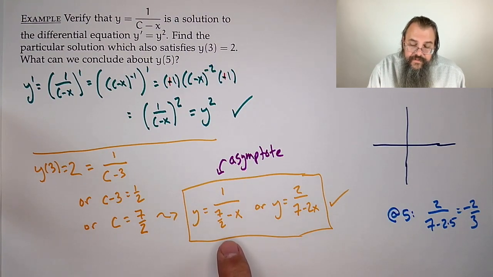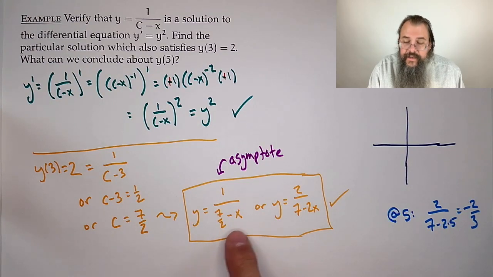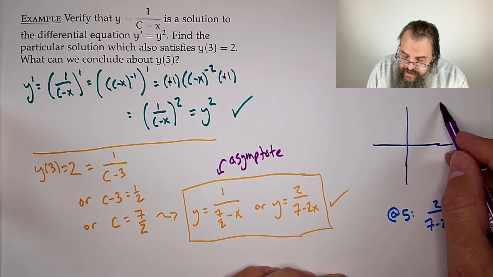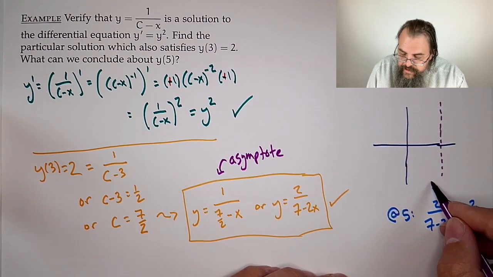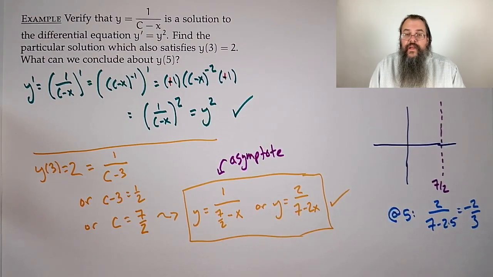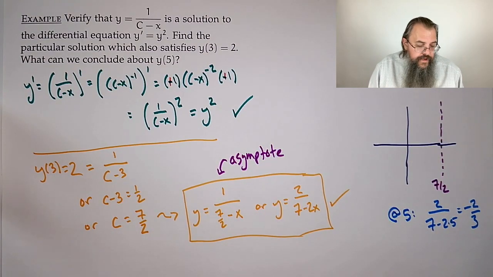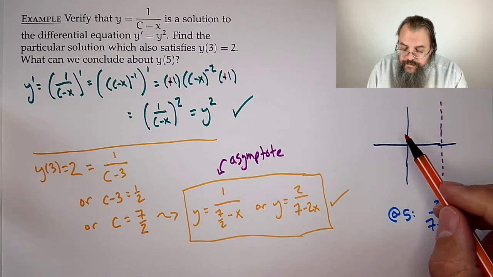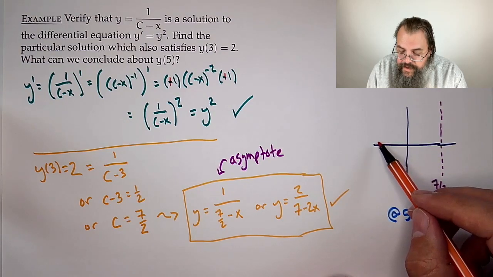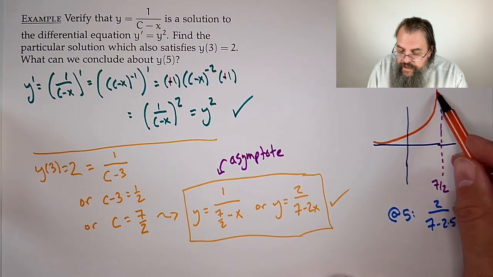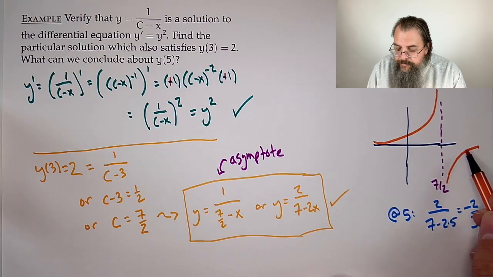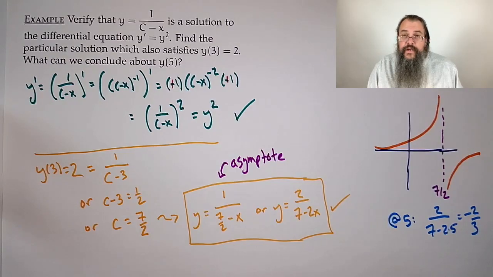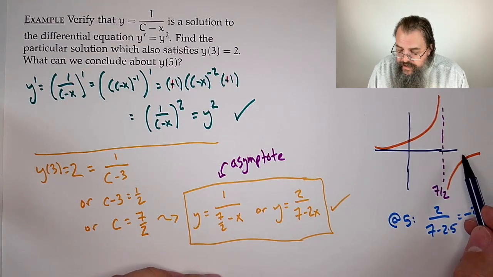Well, it's at 7/2, right? Because if you plug in x equals 7/2, you'd have a divide by 0. Okay, so we say, all right, there's an asymptote here at 7/2. And now, well, you can plug in some values, and what you'll see is that our graph looks something along the lines of the following. So it comes up and then does that. Okay, so far, nothing that makes us say, hey, wait a second.